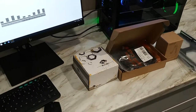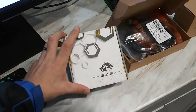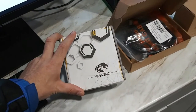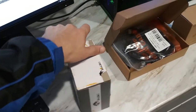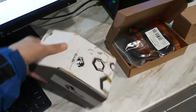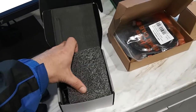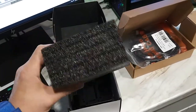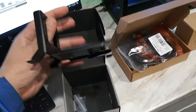Our first item is nothing really too fancy. It's just a really cool bracket from this company, Bisky. I don't know how to pronounce it. Y'all know I have trouble pronouncing the name of this company, but I love buying their products. So anyway, with this lovely, nice foam block, very nice, came this bracket.